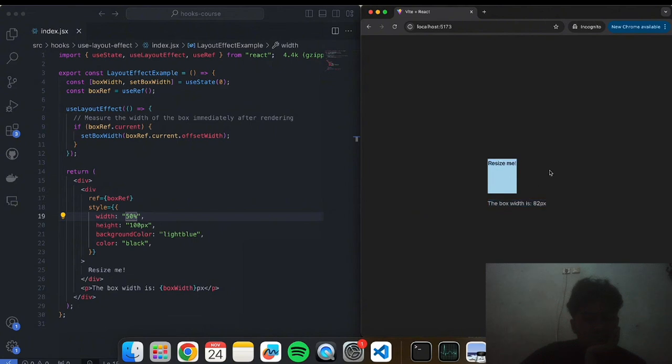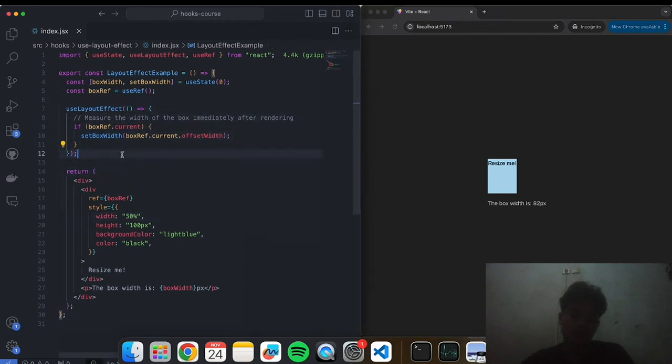Now, you might be asking, why not always use useLayoutEffect? Won't there be thousands of situations in which you might want to make your changes before you paint to the screen? Well, the official React documentation recommends against it. It basically says that it blocks the browser from painting until it finishes, which can hurt the performance of your application if it's overused. So they specifically recommend that you use useEffect for all other tasks and only use useLayoutEffect when you need exactly the use case that I mentioned in this example.